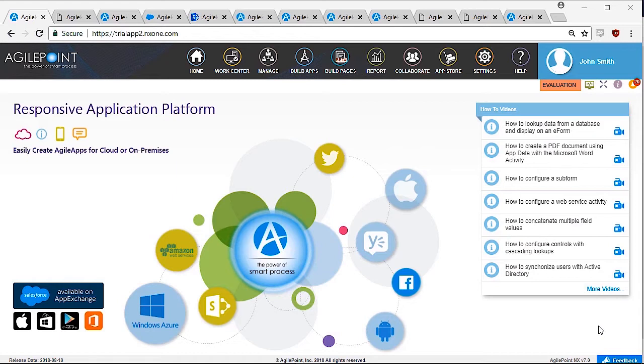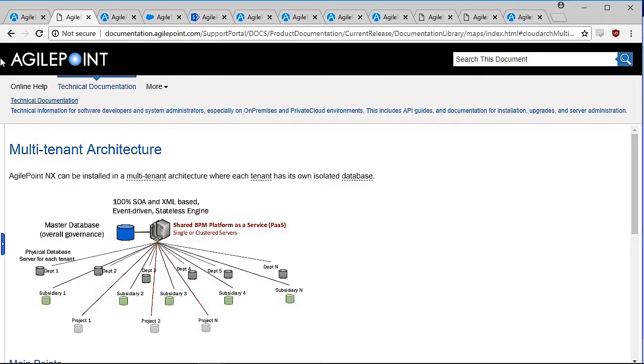The interface that you're seeing on screen here is completely customizable, and we'll get into that here in just a little bit, but suffice it to say, we can create our own custom portal-level menus, our custom pages here for groups, teams, and divisions within your organization. Now let's go ahead and jump in. Before I get too much further here, I did want to point out that AgilePoint is multi-tenant ready, and as such, teams can have their own isolated database for specific teams or departments within your organization, whether that's for data privacy or for governance purposes.